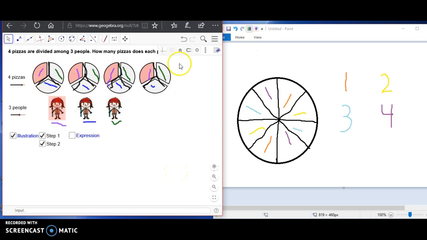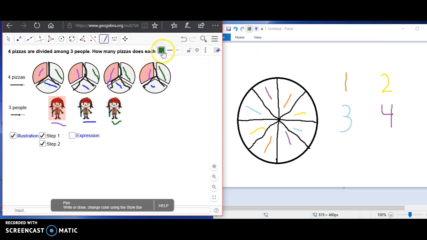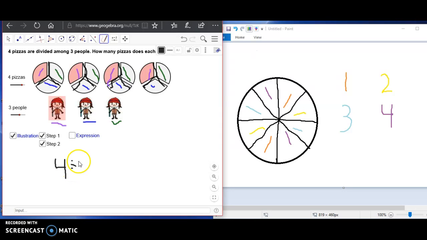Now what we need to do is we need to write about this to determine. So we have 4 divided by 3, because there are 4 pizzas and 3 people.